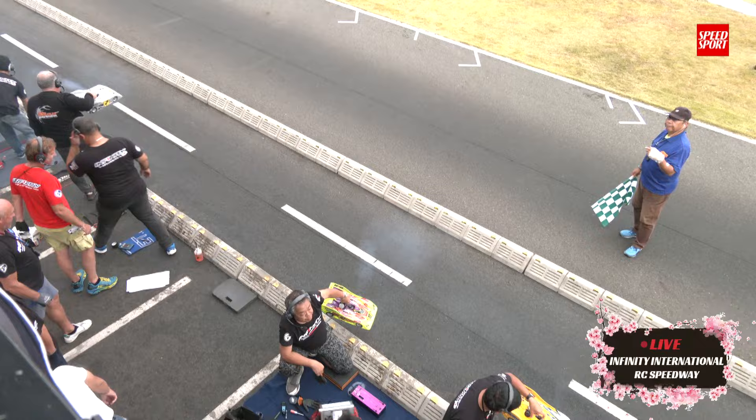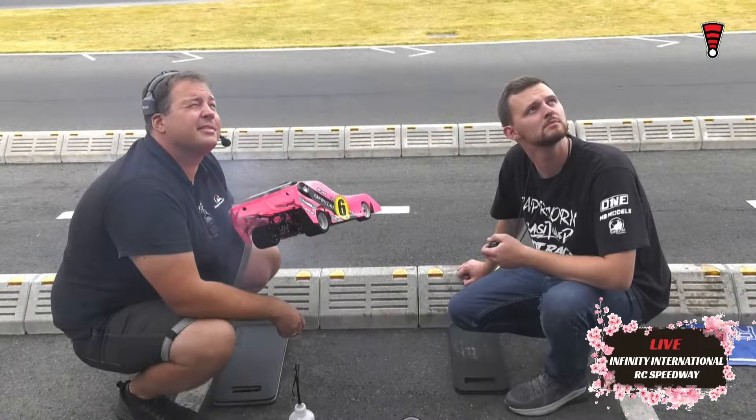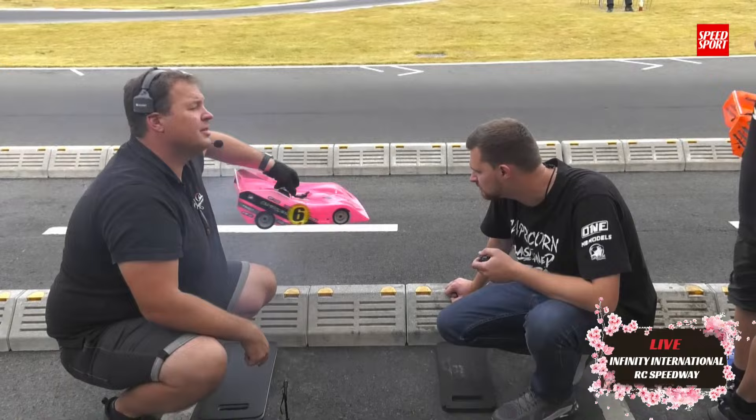Minimum weight: 2,350 grams. They hold 125cc's of fuel, and that will play a role here today. Run time is definitely an issue — we may have mentioned it — about four minutes, give or take. Going to see these guys coming in like clockwork for fuel. The big difference here may come down to tire strategy and fuel economy, which has been the biggest issue so far in the racing program.